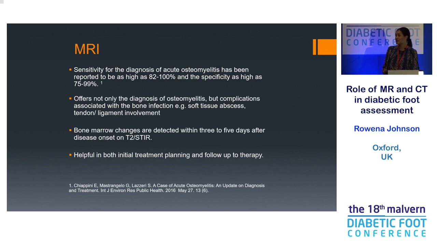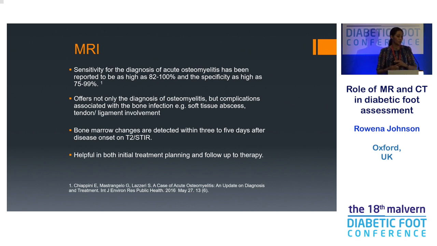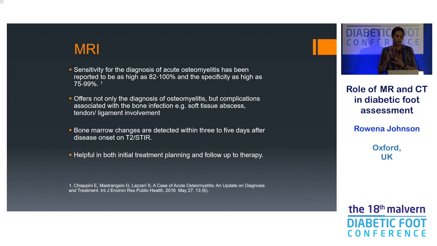Bone marrow changes can generally be seen within three to five days — quite early — and probably even sooner with newer scanners. MRI is very helpful for initial treatment and planning follow-up. A key caveat: once you start treating a patient, the images lag behind the clinical picture. We can have ongoing oedema and inflammation on MRI even as inflammatory markers and clinical status improve, and the MRI can initially look worse. Don't image them again too soon unless something has changed clinically, and treat the patient not the picture.